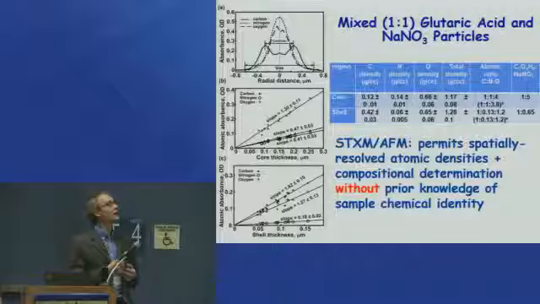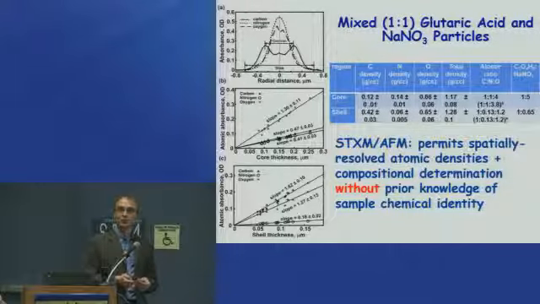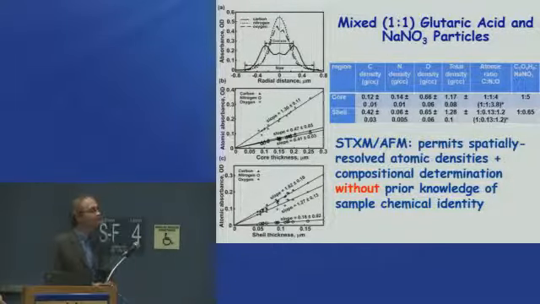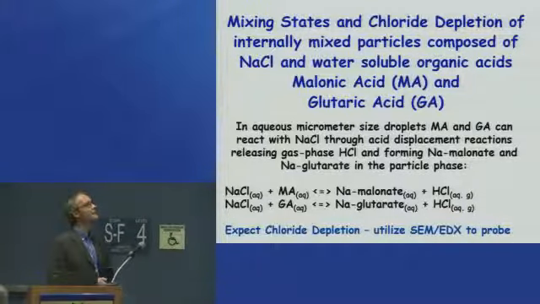So what I illustrated is an example that allows you, without prior knowledge of what kind of particles you have, to determine the density of individual particles and determine atomic densities. And as I mentioned, assess the porosity of the materials. Okay, I think I'm going slower than I expected.